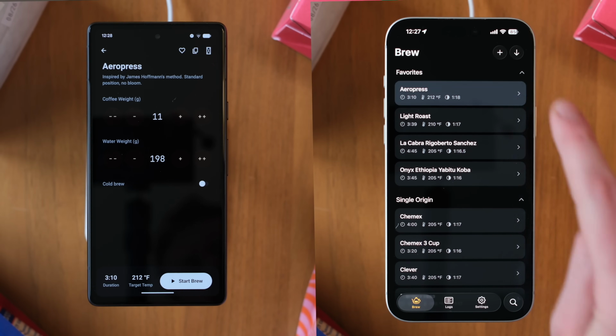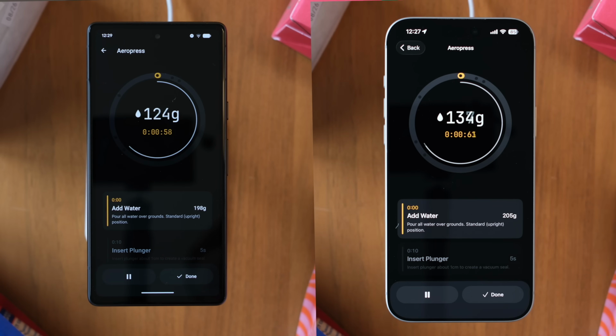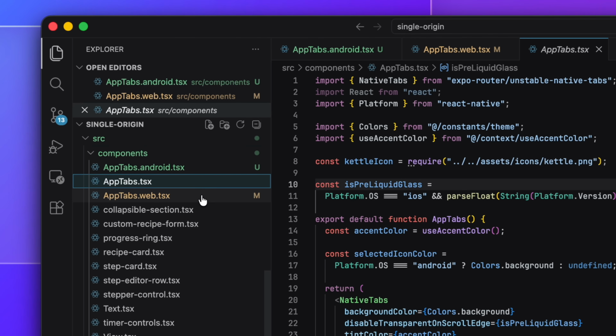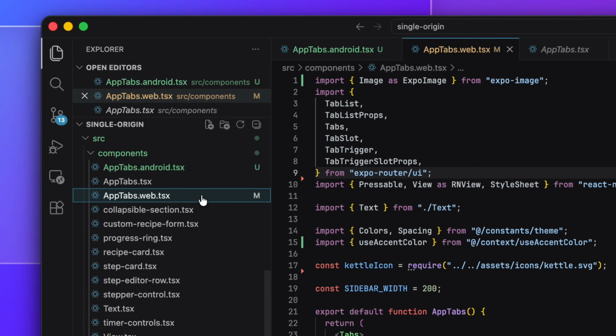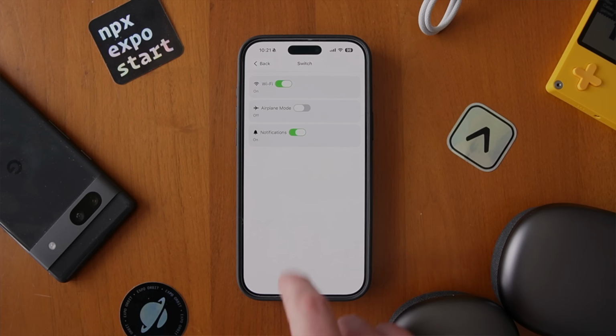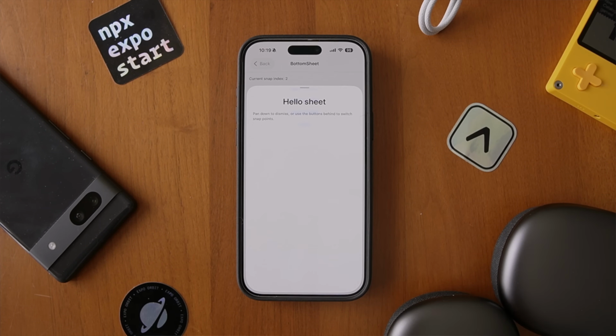So let's talk about the new Universal Components with Expo UI. These are components that work across Android, iOS, and the web, but use the underlying SwiftUI and Jetpack Compose and React Native web components under them. It makes it so that you don't need .android.tsx and .ios.tsx to get native experiences on all of your platforms. And we're providing a bunch of universal components, things like a button component, a switch component, and a bottom sheet. There's a lot more too, so go check out our docs for all of the universal components that you can try.